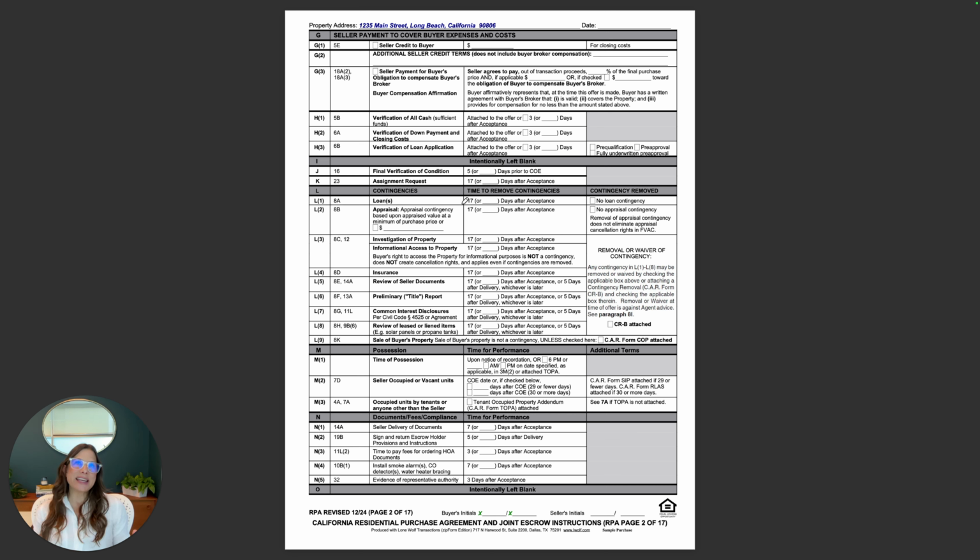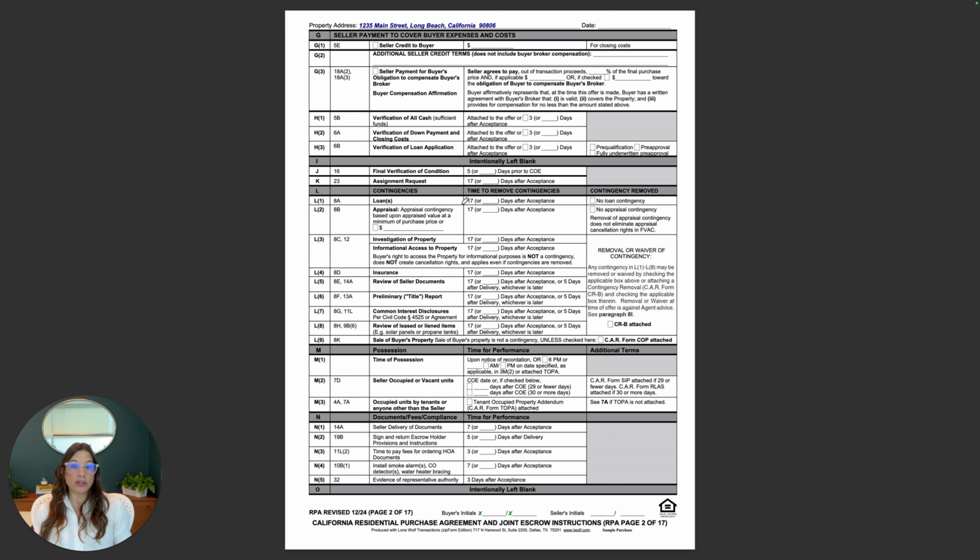But typically I would say 95% of financed offers do have an appraisal, and the appraisal contingency says that unless the property appraises at the agreed upon asking price, sales price, the buyer can back out based off of that appraisal contingency. It never means that the seller must reduce the price. Within a contract, within an escrow, if there are any disputes, the cure is always cancellation. With repairs, if there's a disagreement with appraisal, if there's a value difference and buyer and seller can't come to terms, the cure is cancellation. You cannot make a seller reduce their price.